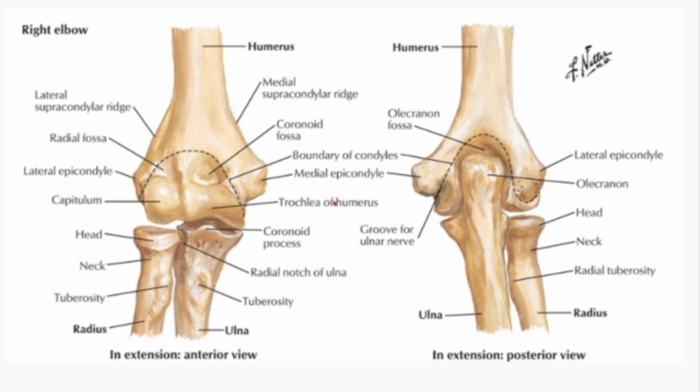Okay, so here we see it all come together, right? So this is the anterior view of the elbow in extension, trochlea sitting in the trochlear notch, capitellum sitting here next to the head of the radius, forming the joint, and then this radial notch on the ulna is where the radial head also sits, and this is the proximal radial ulnar joint, which is not really how it's labeled. When you look posteriorly, you can now see the olecranon, right, which is on the back of the ulna. Then you don't see it very well, but the trochlea in the trochlear notch here, which is really the major hinge joint. The groove of the ulnar nerve, right, which is interesting.